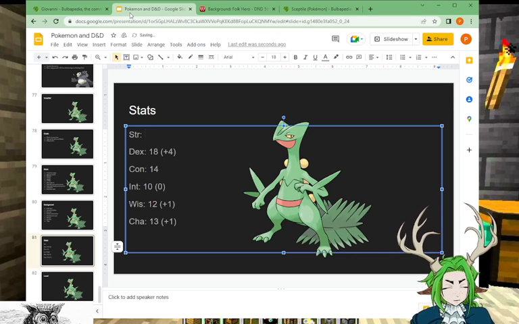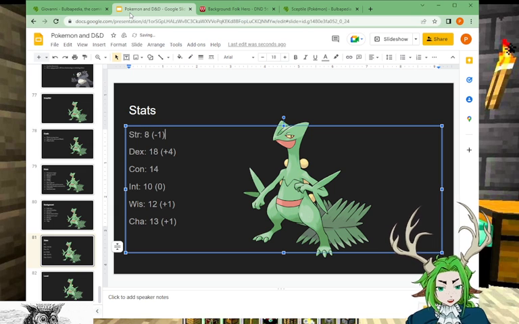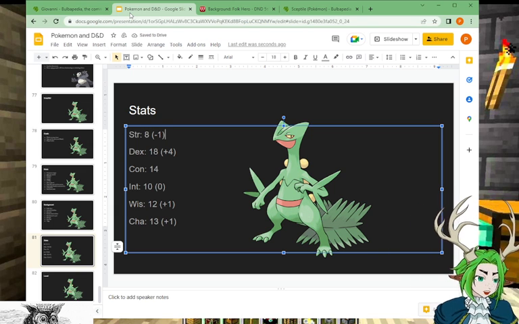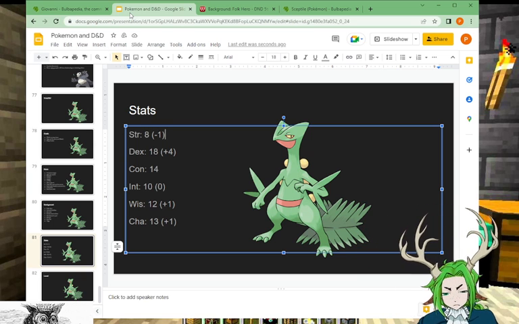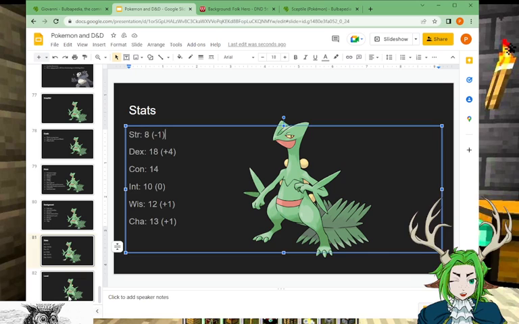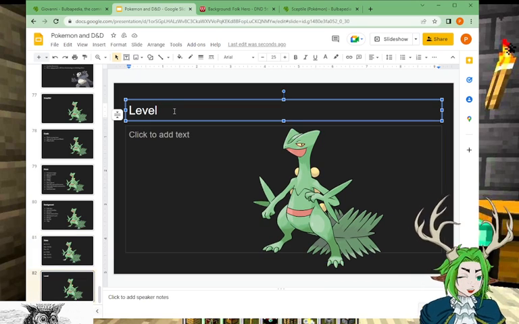Anyway, we're gonna dump strength, because we don't need strength, especially because we can always climb, so we never have to worry about climb checks. Alright, so now let's go for the first level.